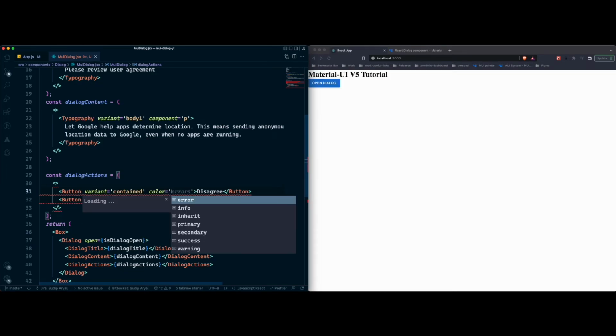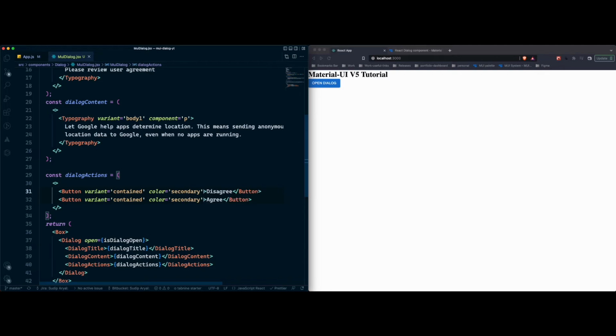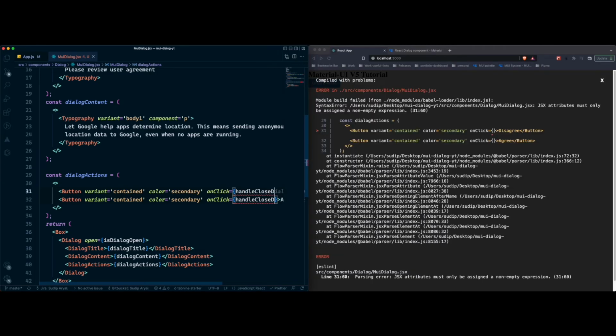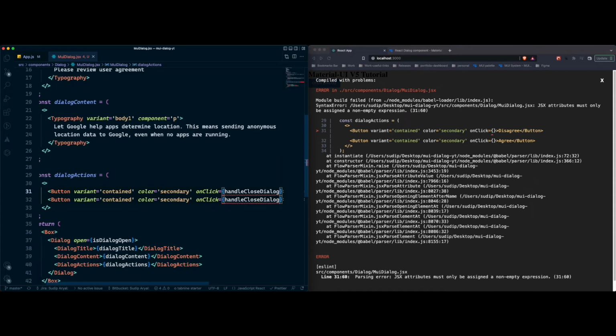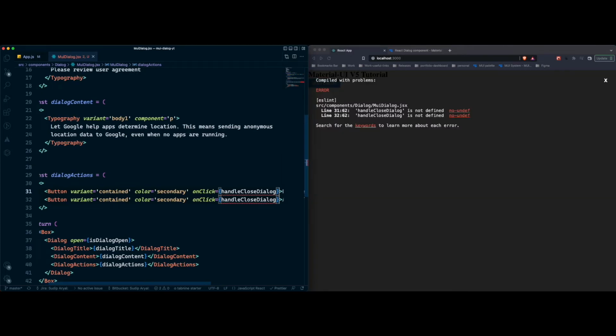Let's just do secondary for now. We're gonna change that because these 2 buttons will have separate colors, and then we're gonna have an onClick function here. On click, it's gonna call the handleCloseDialog function. It's gonna complain saying that is not defined, but it's fine for now.